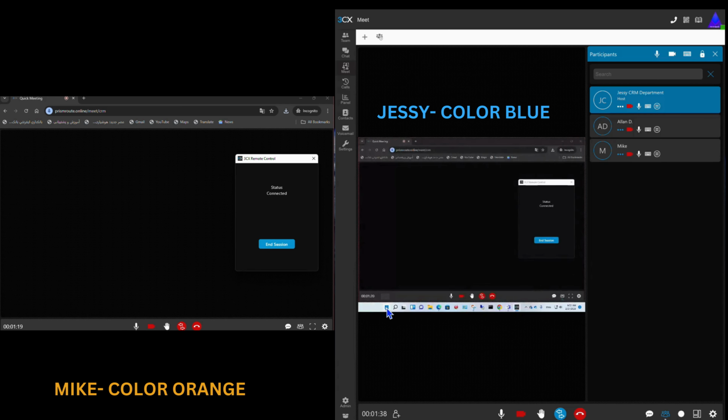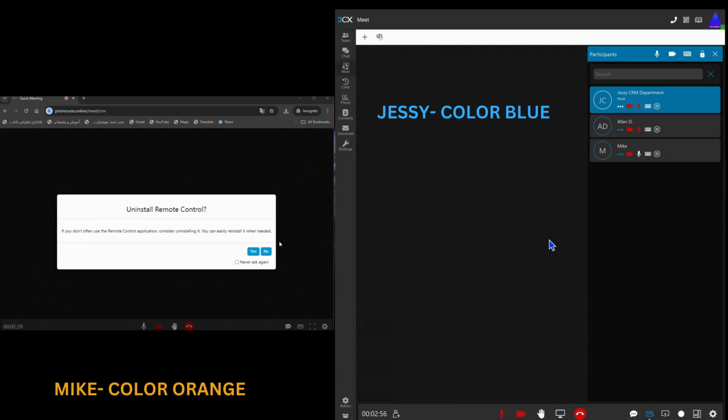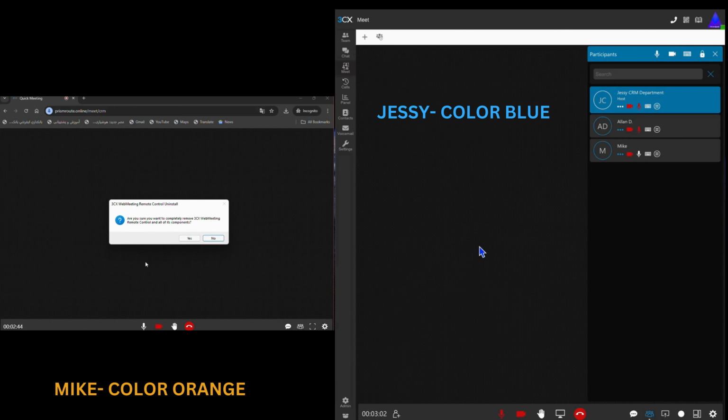However, you can give access so that a co-host can request to start remote controlling another participant. If the co-host wants to control the participant's computer, they must go through the same process after being leveled up. The rest is easy, and we're not going to waste your time. As the last step, and as explained, at the end of the meeting, the 3CX Meet app asks you to uninstall the installed remote control app.